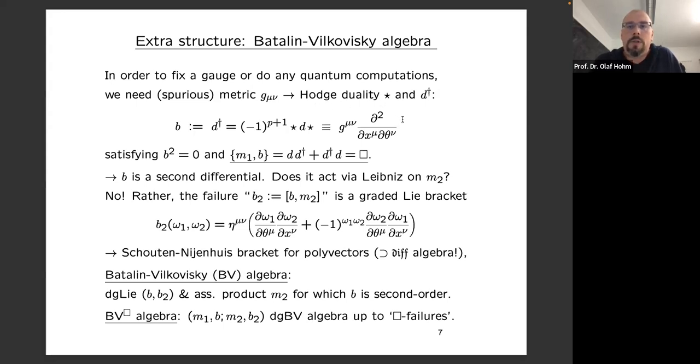That means you now have a Hodge duality operation between differential forms, which you don't have if you don't have a metric. And you have an adjoint of the de Rham differential, D dagger. And that one is defined here. It's just star D star, with some sign that is signature dependent. So you take the star of a form, which sends the p-form to a 3 minus p form in 3 dimensions. You act with D, and then you star it back.